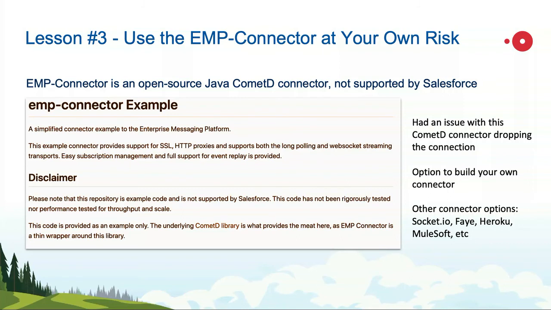Next up, let's talk about the EMP-Connector. If you haven't heard about this, it's actually a Java-based implementation that uses CometD. It's often referenced in the Salesforce documentation as a way to get up and running on platform events very quickly, and it truly is. I had an engineer do a proof of concept when we moved from the streaming API to change data capture, and he was able to spin something up in literally a few hours. So it's actually great for that.